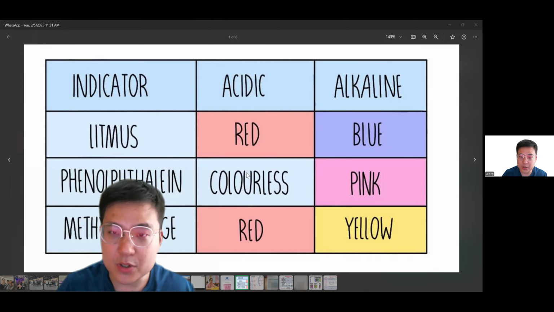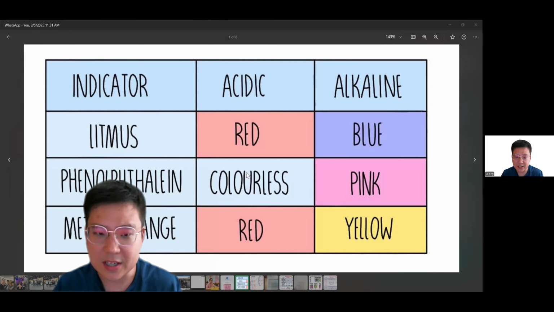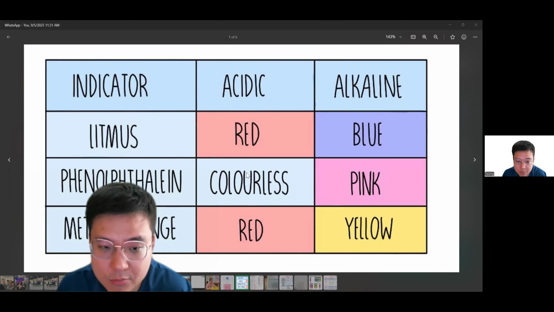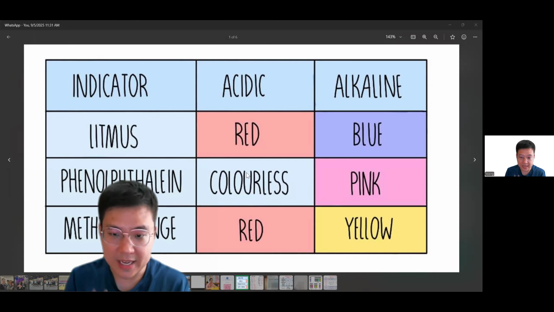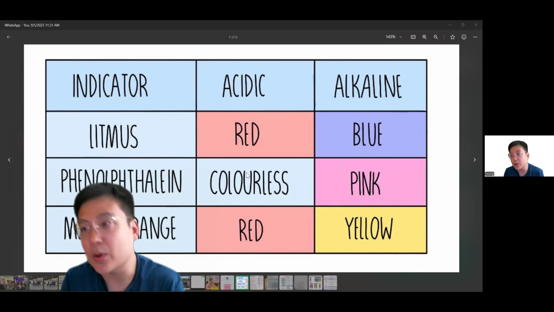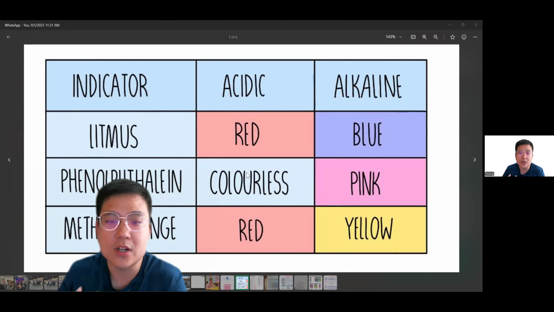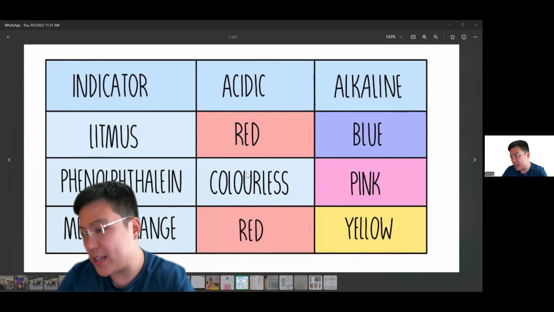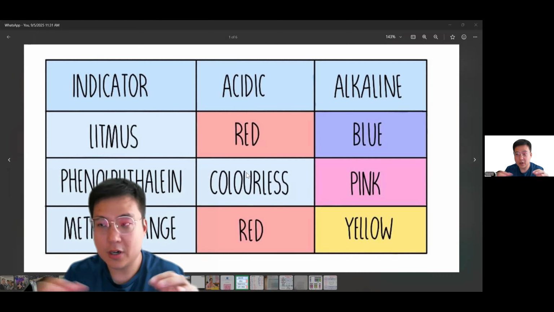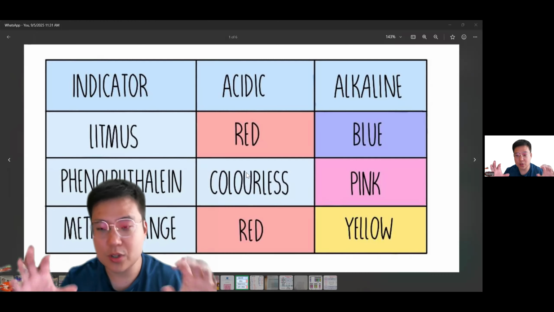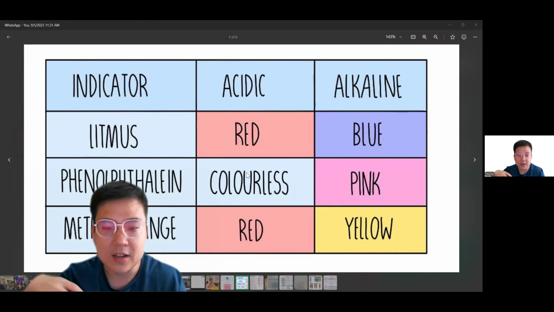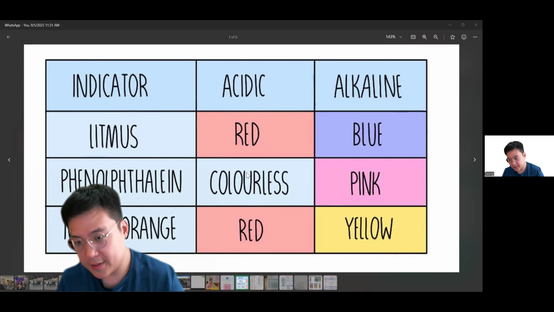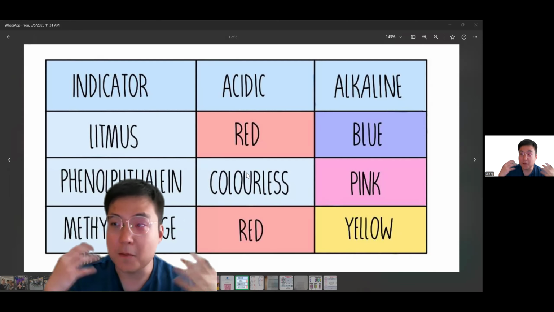So this one, for example, is the indicator for acid and alkali, which gets asked a lot in exams, right? When it is acidic, what color will it turn into? When it's alkaline, what color will it turn into? It's not difficult, but students need to memorize this. However, let's say a student just takes this photo from the internet and they just print it out, how are they going to compile everything?